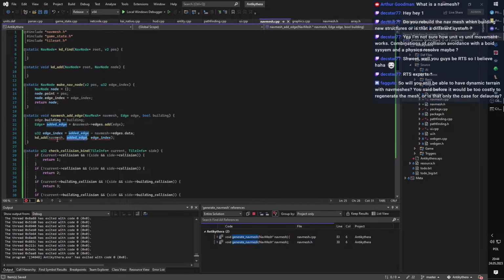Pause. Now we would say is KD add nodes.